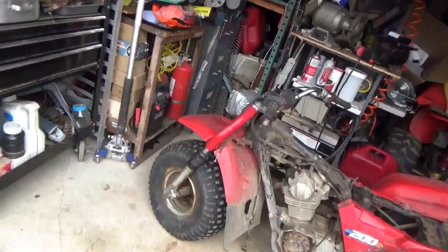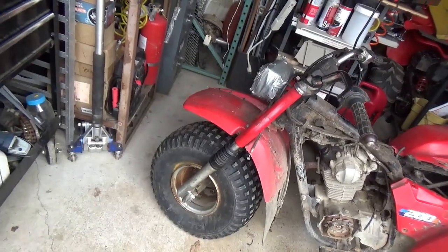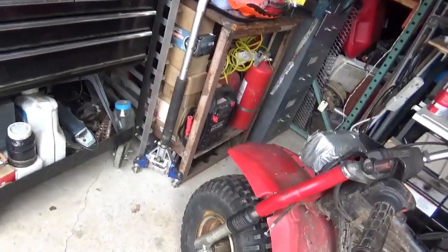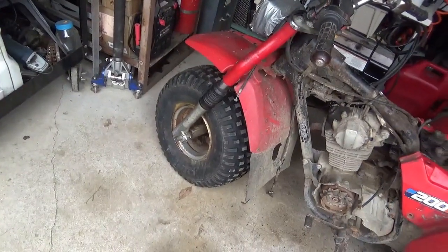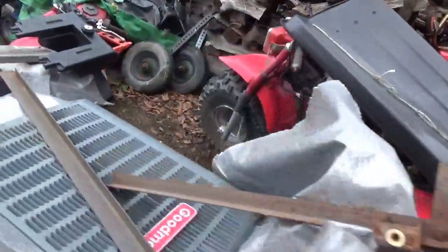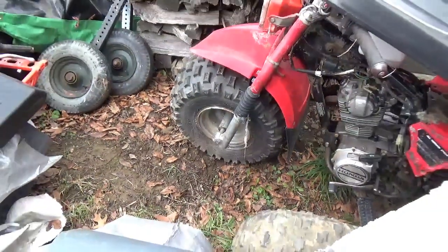The front fork decision. Right now, it'll roll on those front forks. Somebody told me they were backwards. I don't think so, but no, they're not backwards. Wait a minute. Or perhaps they are. That's interesting. So anyway, actually that would make sense, being the other way around.